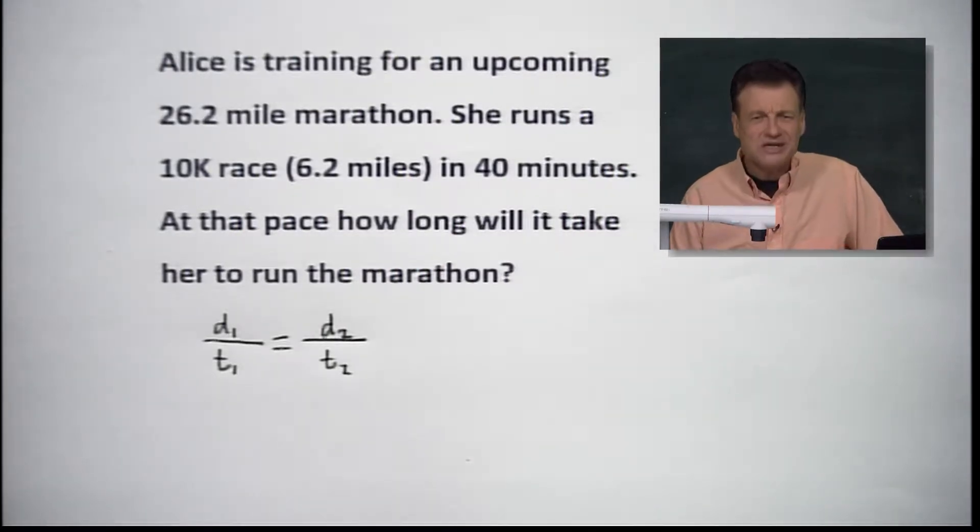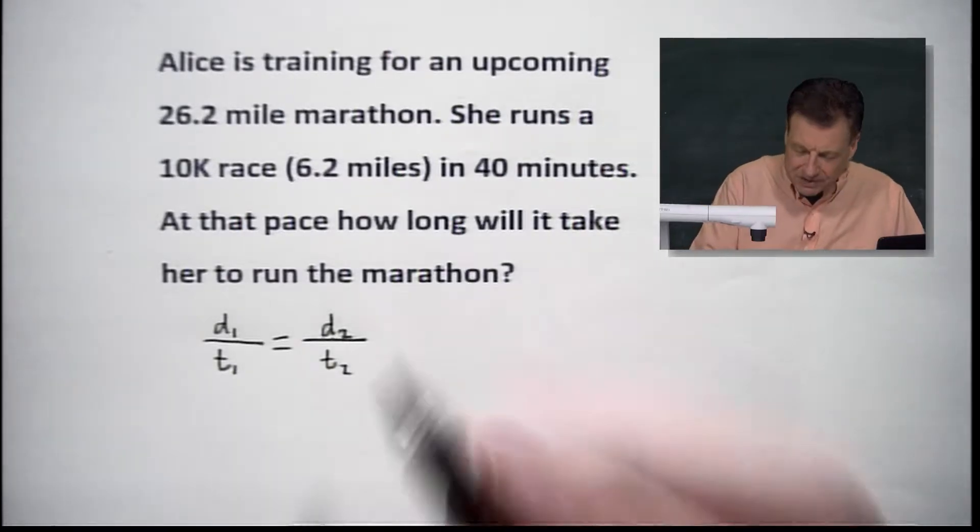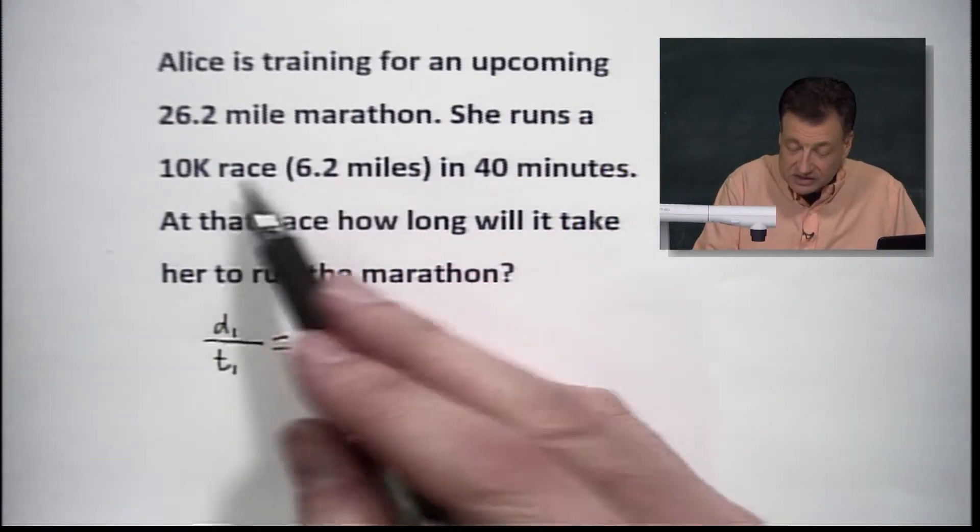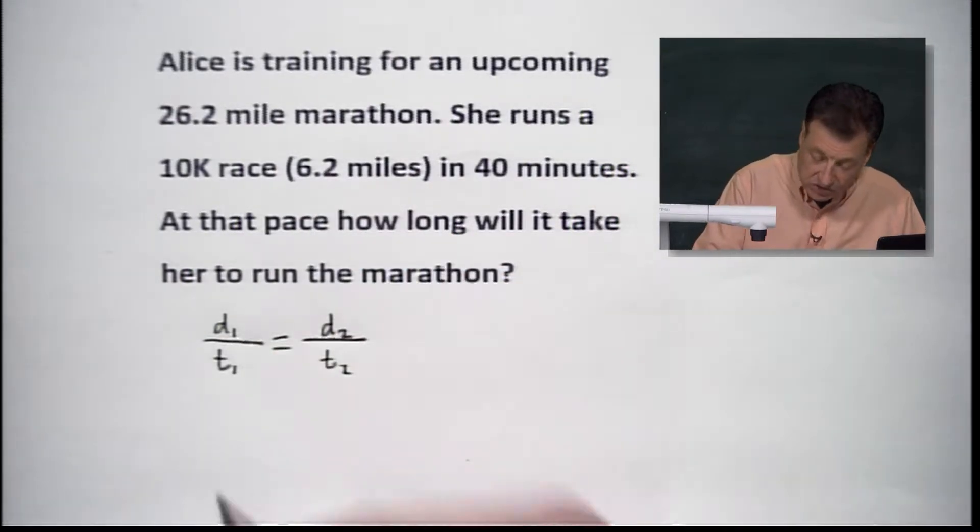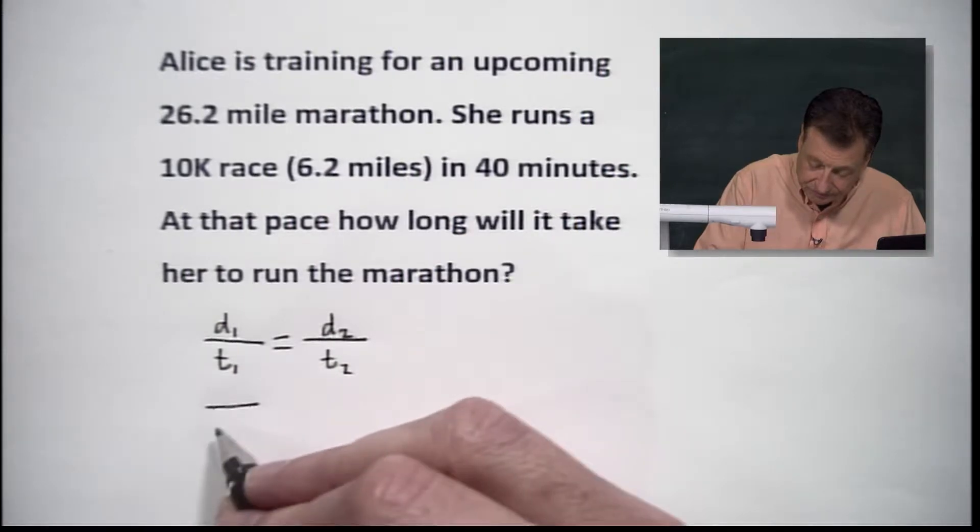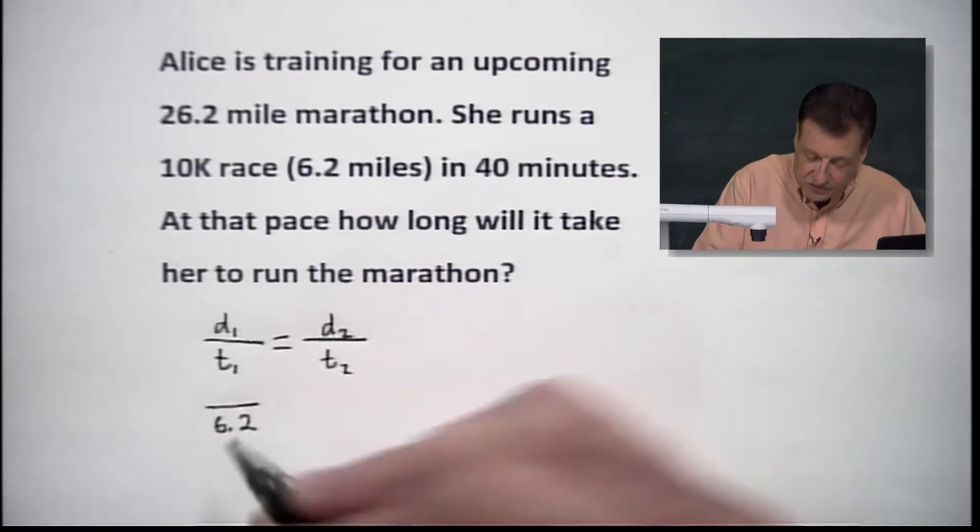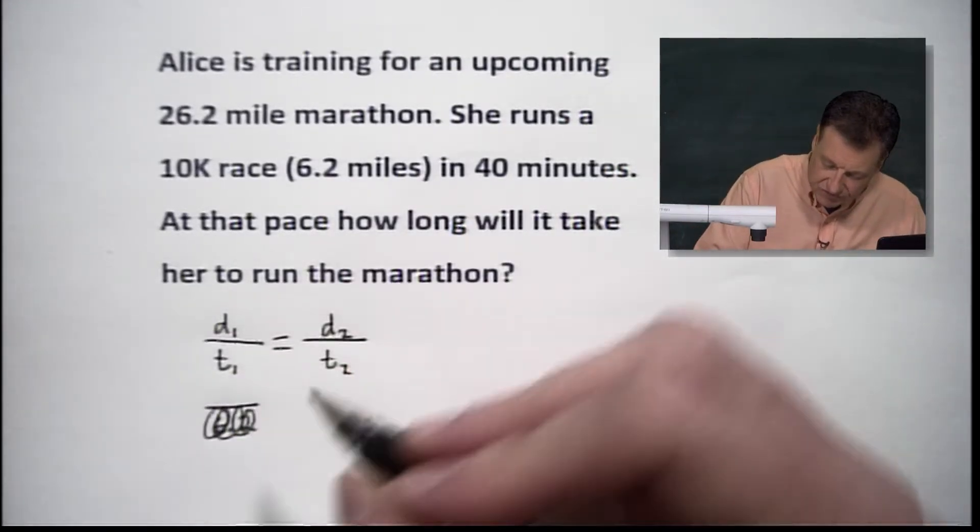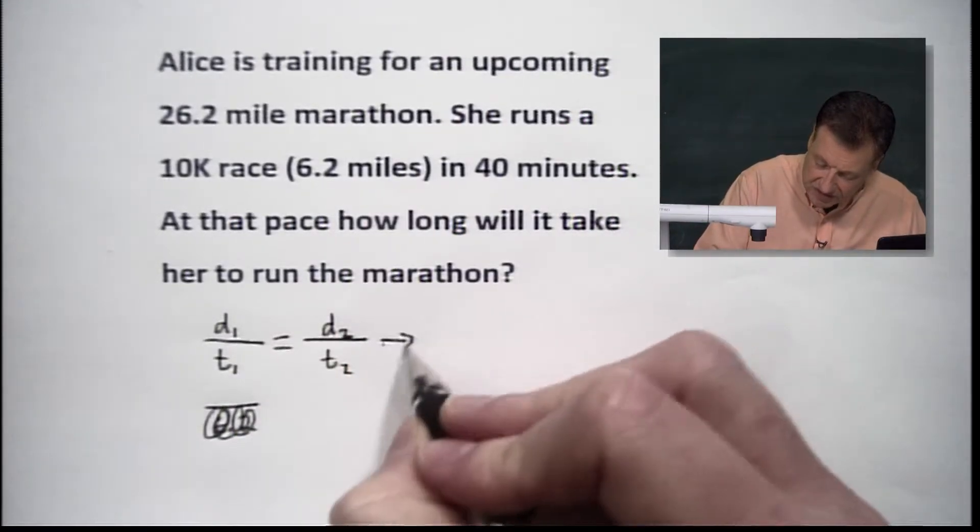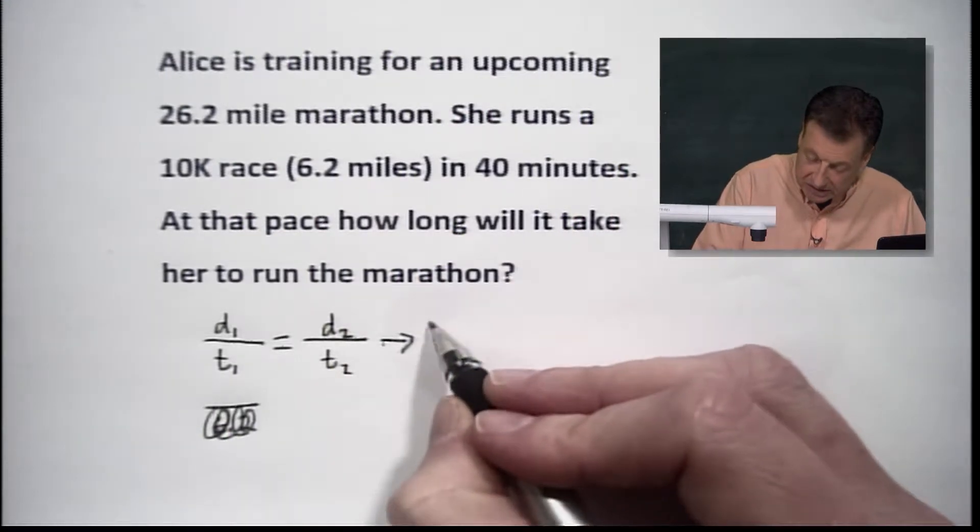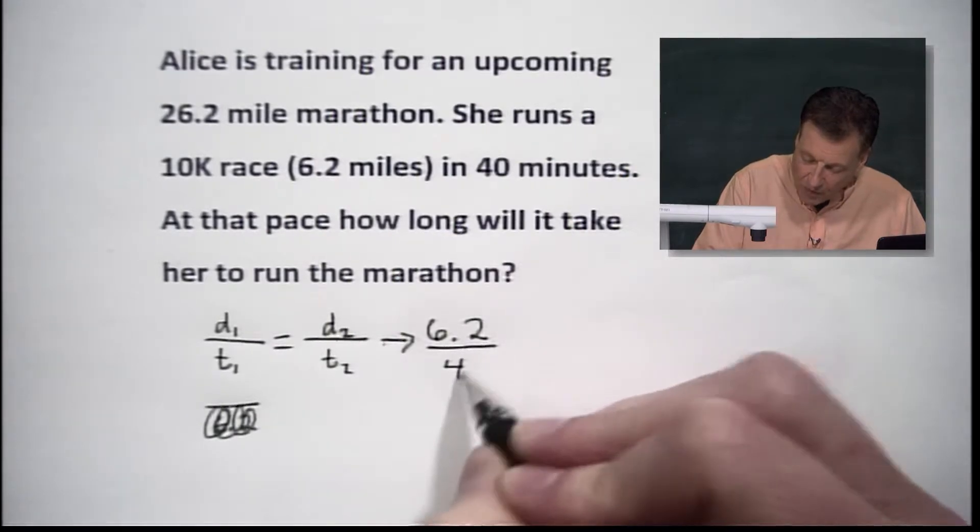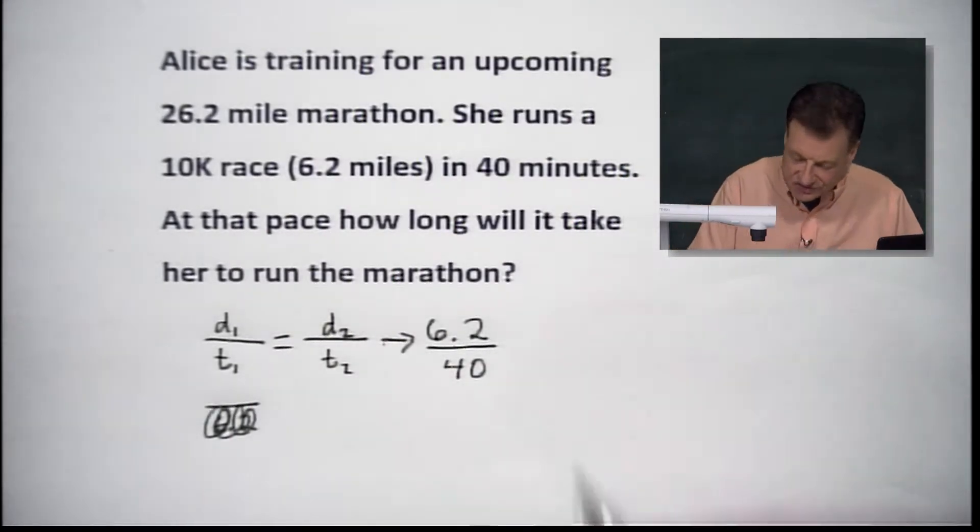See what happens. 40 minutes is pretty good. I will have to say that really sounds good. Let's take a look at these numbers. Let's put them in place. Our first distance we know is the 10K race, and we use miles there, which is going to be six and two-tenths. Our distance, no, that's not the time. Let me do that again, folks. I am sorry. That's going to give us, probably right over here. But our distance on top and our time is, I'm going to use 40. I'm going to use that in minutes. We'll change back to hours and minutes here in just a second.